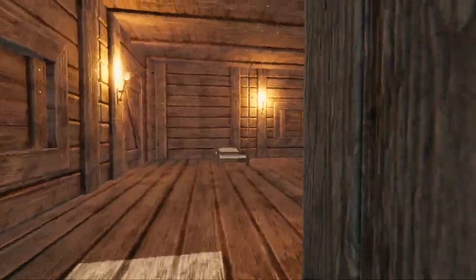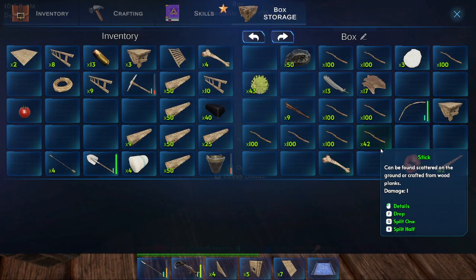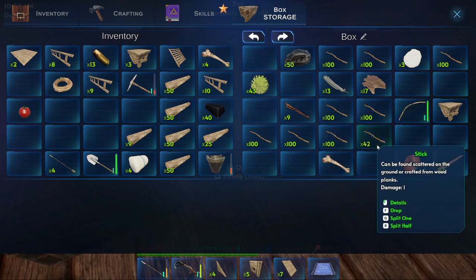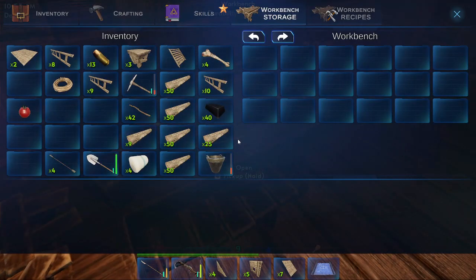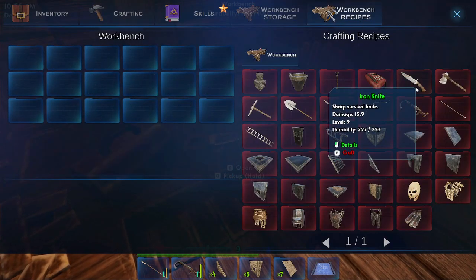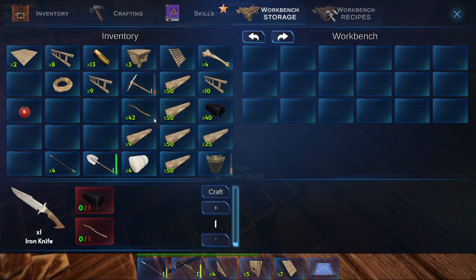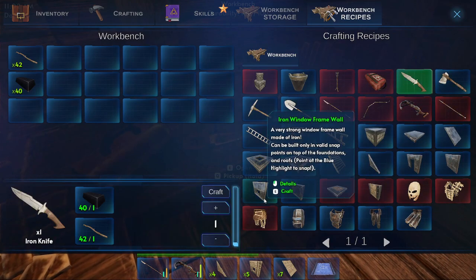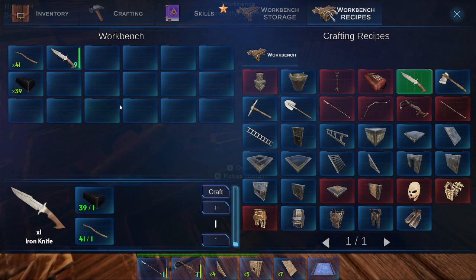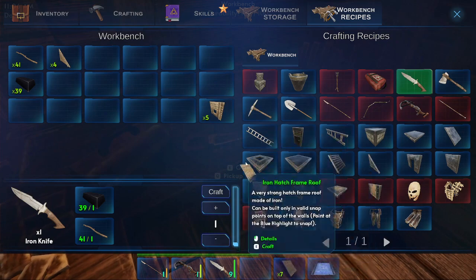Oh, gotta make a knife. I need a stick. I don't need 100 sticks. I need a stick. Workbench recipe. Workbench stores. Stick and an iron. Right there. Craft, please. Now we have a knife. Let's put you there. Put you there. You there.